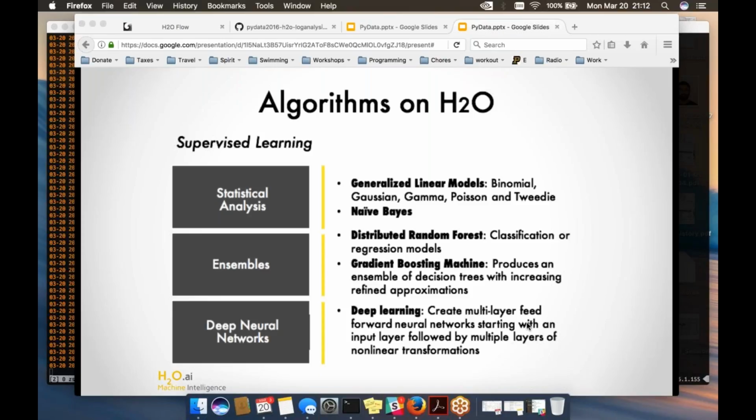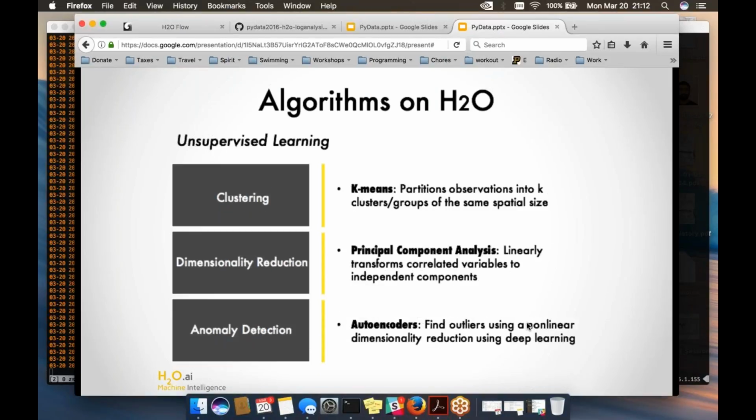And in the unsupervised approach, we have k-means under clustering. We have PCA, which is a dimensionality reduction approach, and we have autoencoders. For people looking at this for the first time, a supervised learning approach basically means that your end target is predefined, in the sense that your machine knows where it needs to get to.